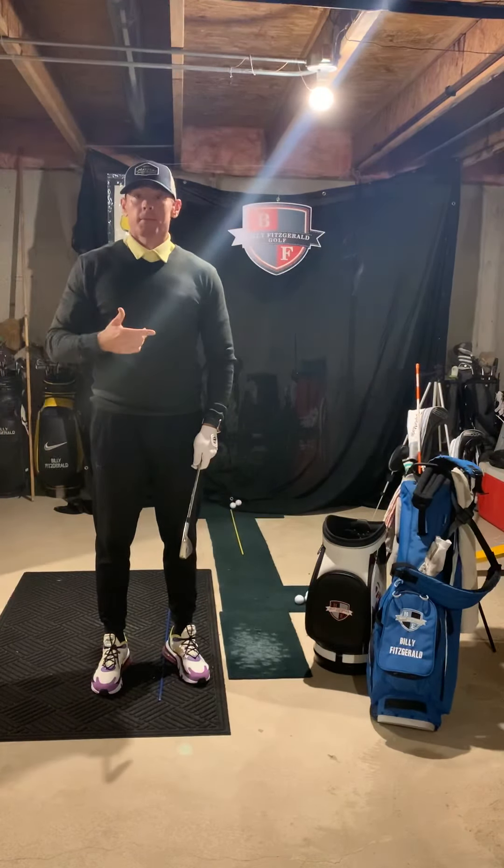You can even crumple up a piece of paper — a wiffle ball is really good, one of those plastic balls. I just have this little bouncy ball here from junior golf. So again, we're going to sit back, feel the club go back. I can feel my shoulder joint, I can feel the momentum of the golf club going somewhere different now, Kev. When you're practicing, it's only 50-60% — if it's a seven or eight iron, we're just trying to hit it 80 to 100 yards. We're just trying to get the feeling. The minute we start working with speed, it's hard to work on the swing and our subconscious just goes back to old habits. We need to feel like we're working at a slower speed.